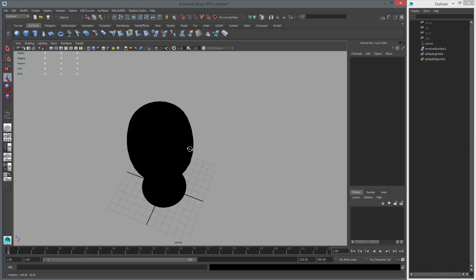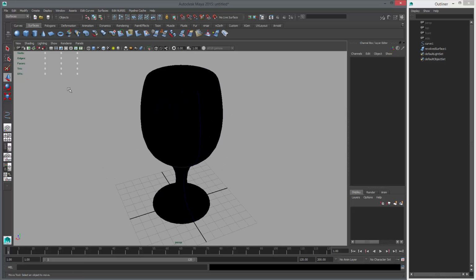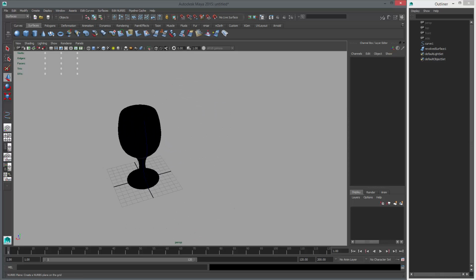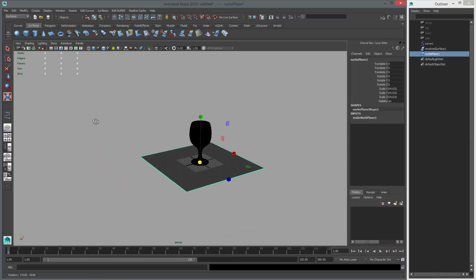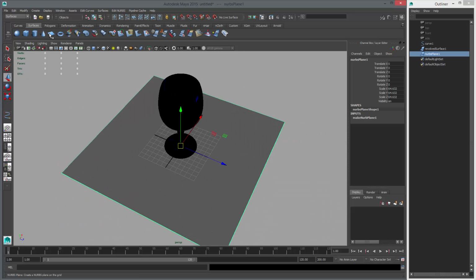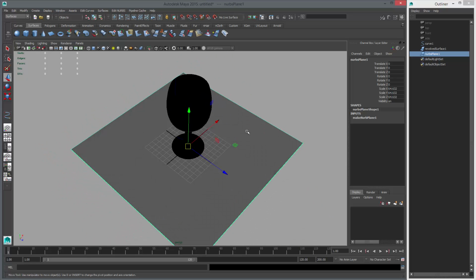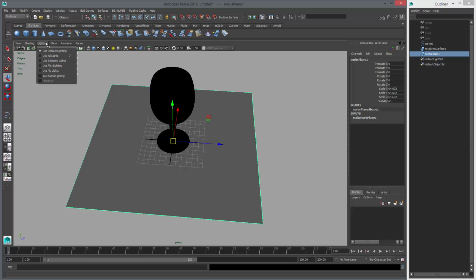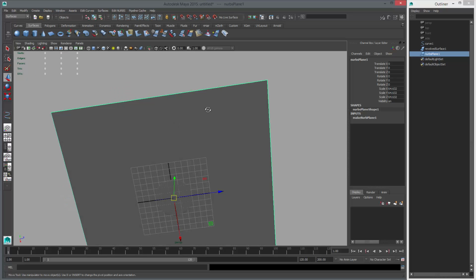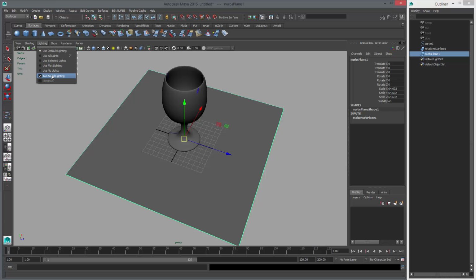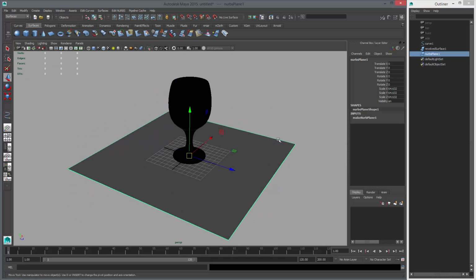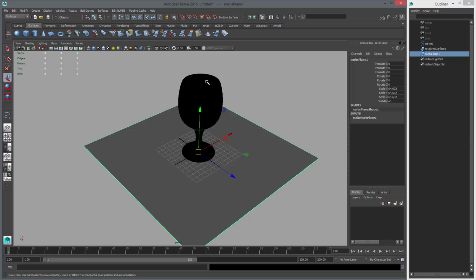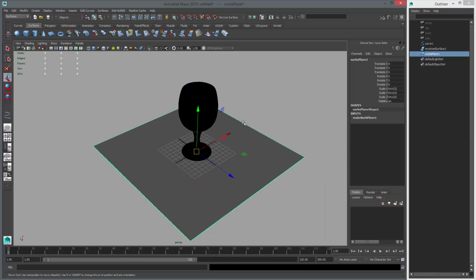Now the reason it's black is because our surface is reversed, and I'll show you what I mean by that. So here's just a NURBS plane, and if you flip it over, it's black. That's because it's not getting any light on it. If you go into lighting in your viewport, you can turn on two-sided lighting. You can then see the lighting on the back of it. But I like to keep it off because I want to know if there's any issues with my geometry, like some of the objects being reversed.